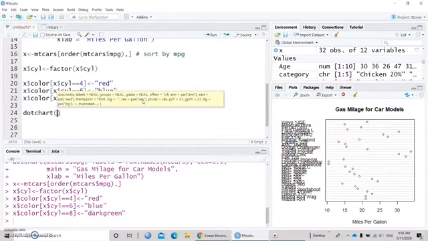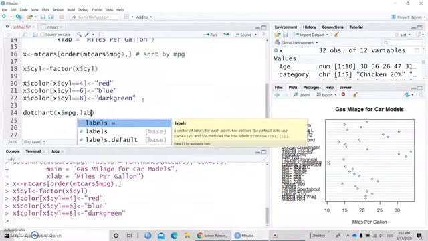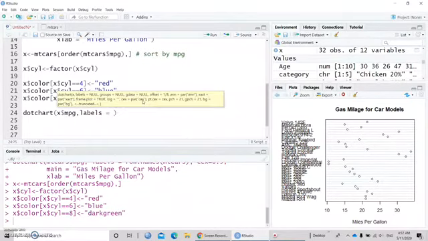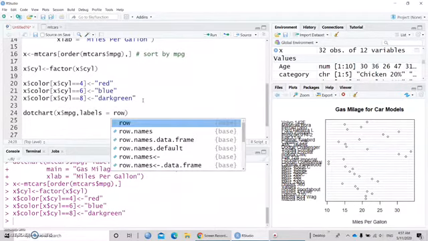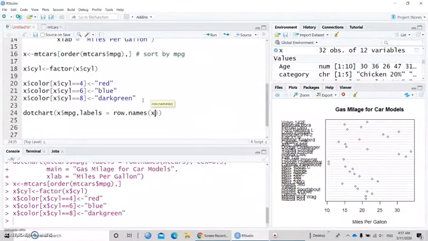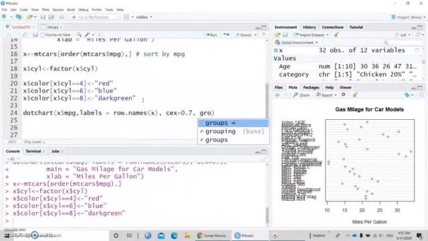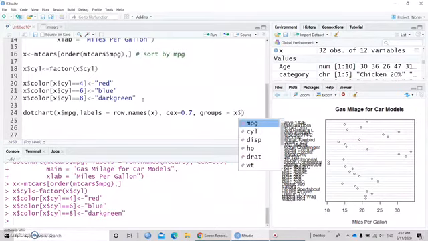So dotchart, x MPG, we want to plot the MPG, labels as the row names of x. So the size of the graph, cex 0.7. And then groups according to the cylinder, the type of cylinder.